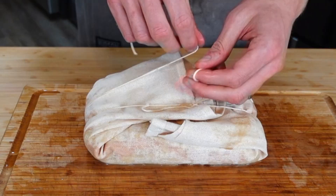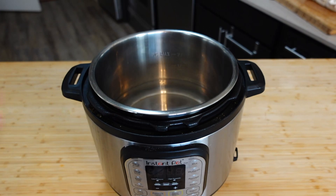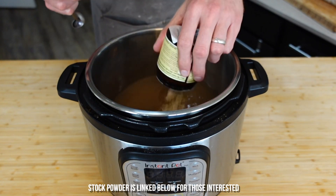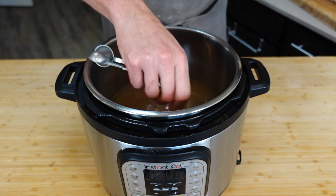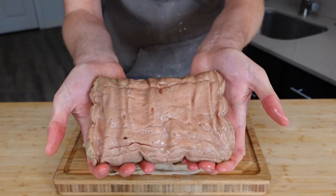After the rest, pop it in a cheesecloth, tie it up, and slow cook it for four hours. I have this vegan ham bouillon leftover — you don't have to use this, but I had three to four tablespoons left so I just dumped the rest in. You can use whatever stock you like. After slow cooking, let it rest in the stock for eight hours to form the final texture.